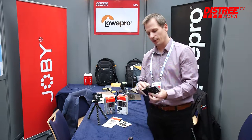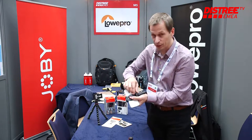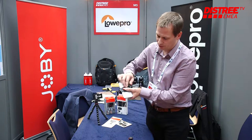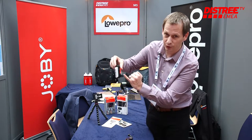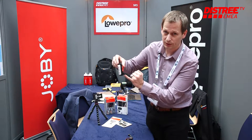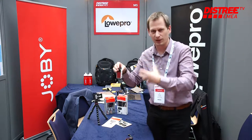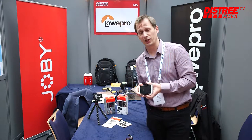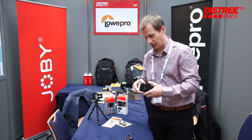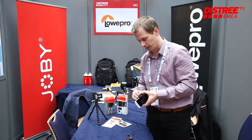The final cool thing about the Grip-Tite POV is on the back, you'll see on this handle, if I undo that pin joint there, that's the standard pin joint mount which you'll find on all GoPro accessories. So you can put that onto your bike mount, onto your chest mount, even onto your helmet mount if you want to go mountain biking with a 700 euro phone on your head. Okay, so that's the Grip-Tite POV from Joby.